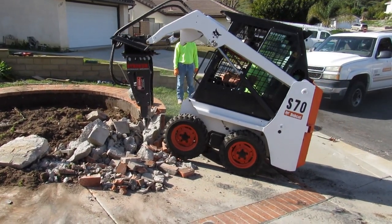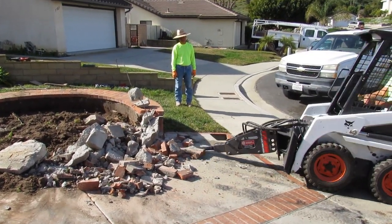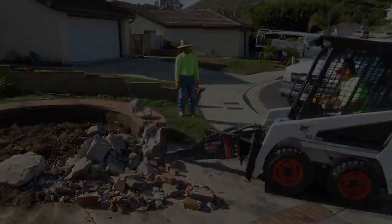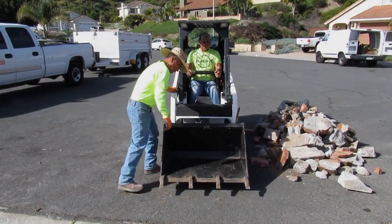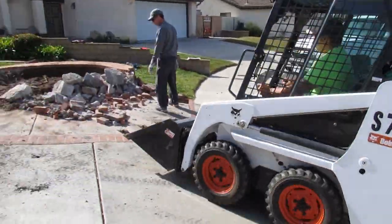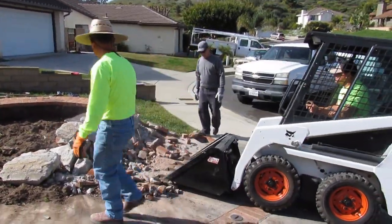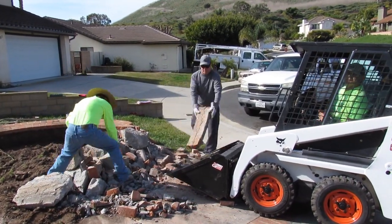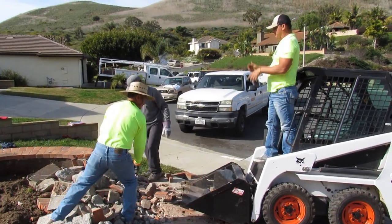You just have to keep methodically working it. It took me about four or five hours to demo this whole thing out and take the dirt out of the center, because you have to come from every angle — from where I'm at, from inside the ring, from behind it. You have to get it from every which way, then load it up. This way I can keep moving, have most of it broken down by the time Dennis shows up, and just reload it off the street — it'll take a minute or two.